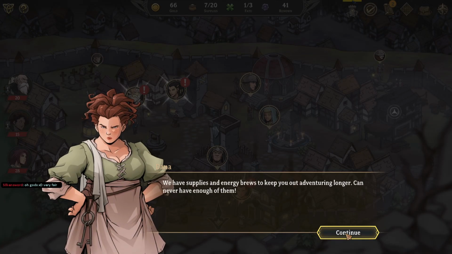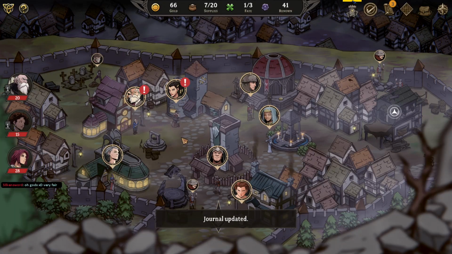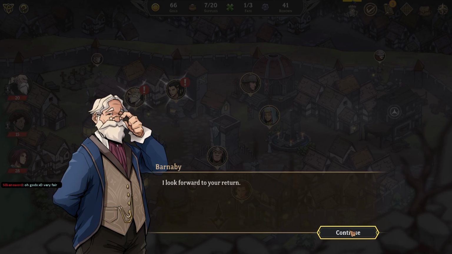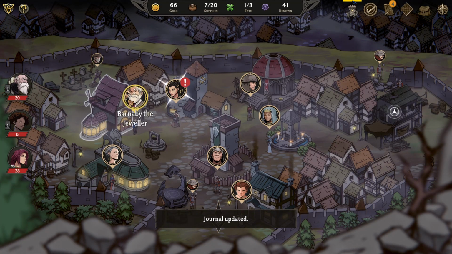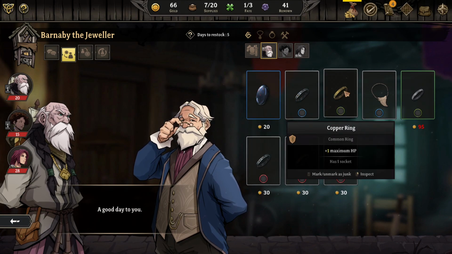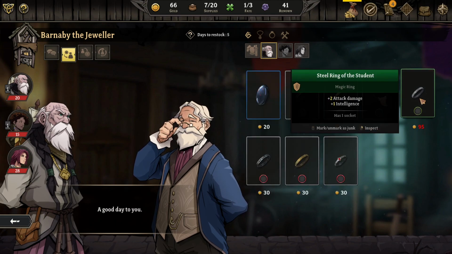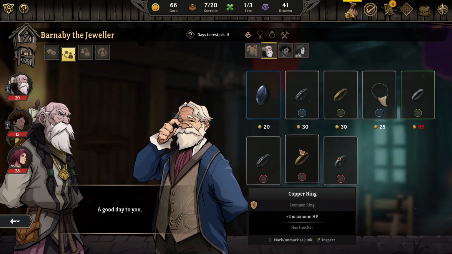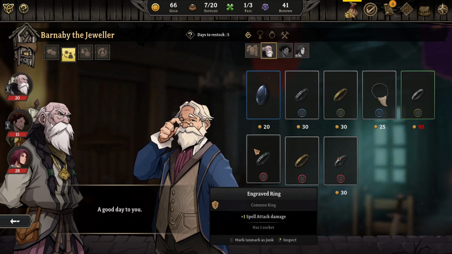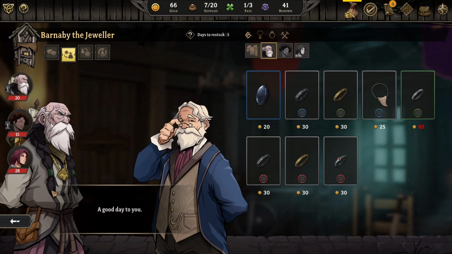So now we have to go talk with the people who give us side quests. Also, can't you help me with stuff anyway? You have some rings: spell attack damage, max HP, attack of opportunity. 2 attack damage, 1 intelligence. Fire resist, max HP, spell attack damage. Take double spell attack damage rings. Get my wizard hitting harder.